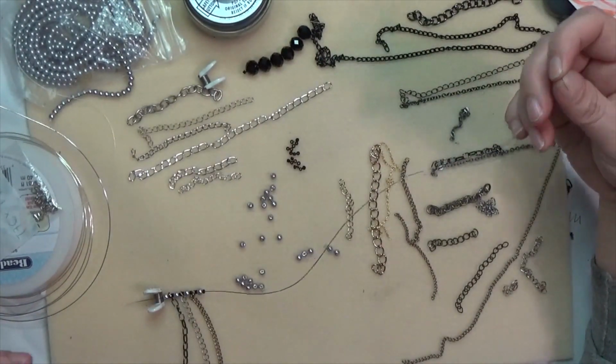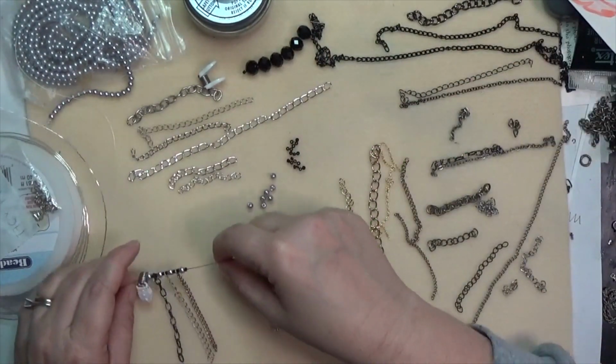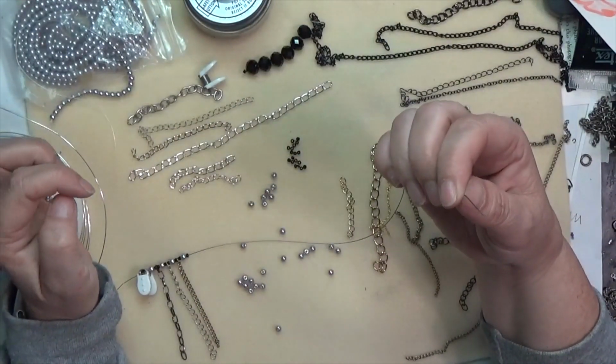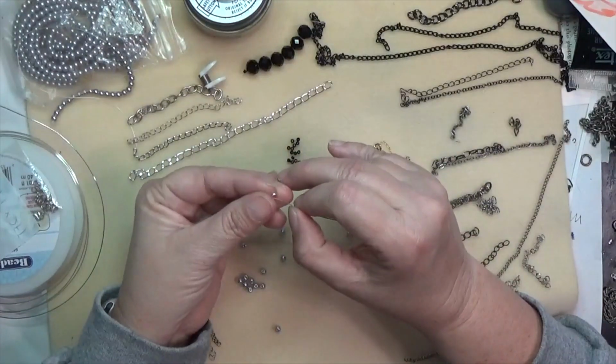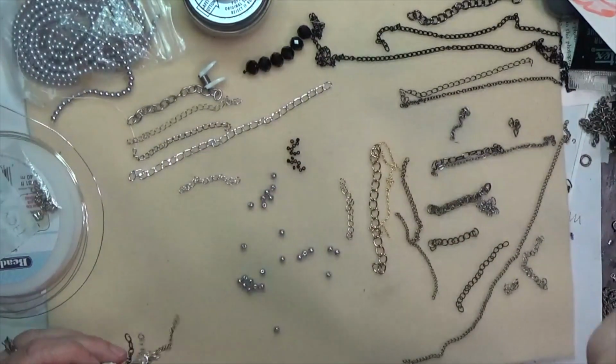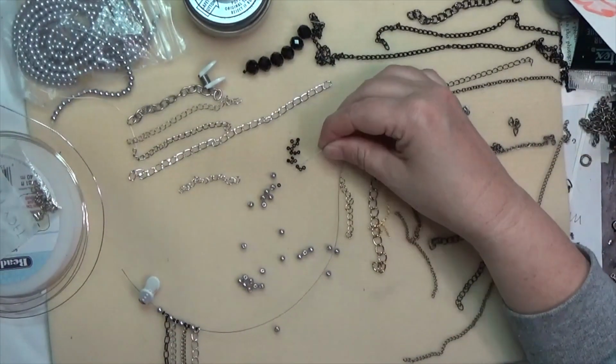And y'all, for a minute, I actually considered that's what my necklace was going to be. It was just a bunch of chain hanging because I kind of liked it. I was like, that might be something neat to do. I was like, no, let me keep moving going forward.